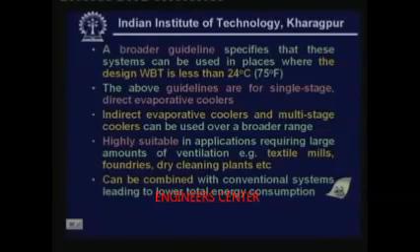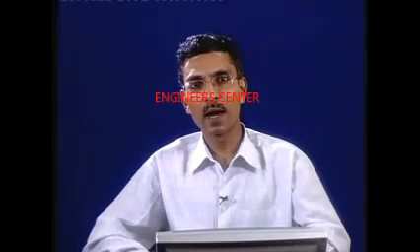And evaporative coolers can be combined with conventional systems, leading to lower total energy consumption. That means you can also think of hybrid systems which use a combination of evaporative cooling systems and conventional air conditioning systems. Okay, using a combination of these two, you can arrive at lower energy consumption. So, one simple scheme is that the outdoor air is first cooled in an evaporative cooler. Then you send that cooled air, which is not cooled to the required extent, but which is cooled to a certain extent, to the conventional air conditioning system, so that the load on the conventional air conditioning system reduces. Okay, so which will give rise to savings in energy, right. So, there are a lot of possibilities where you can think of hybrid cycles.